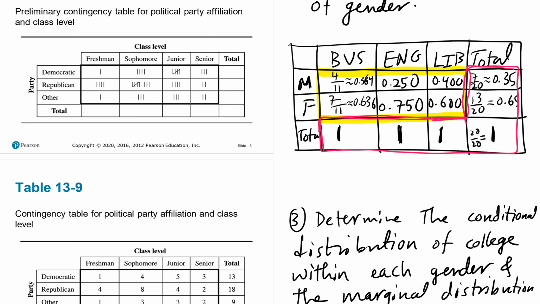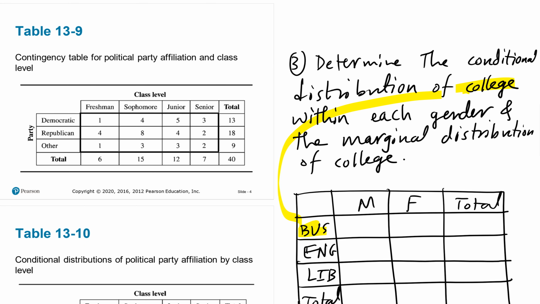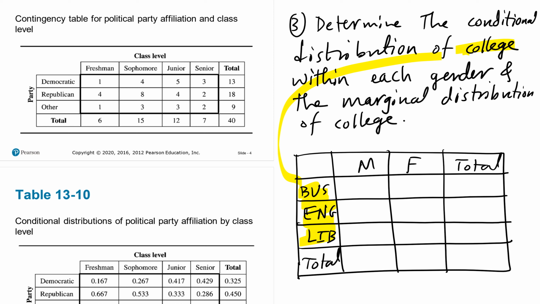So that's the other way around. Whatever goes first, if they're asking for the condition of the college, the college goes first, goes in here. So now what we have to do is the same procedure. We're going to try to fill out the table the same way as we did earlier.